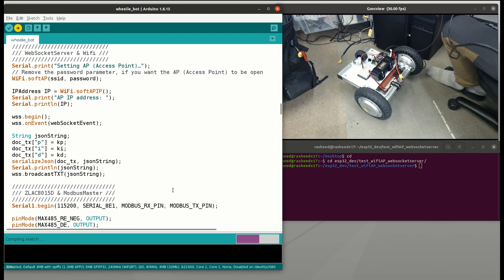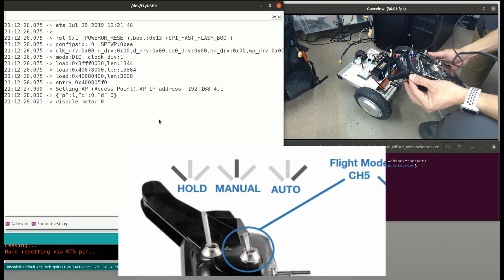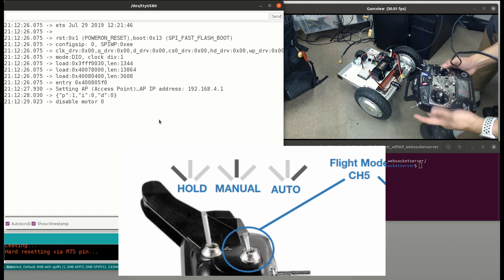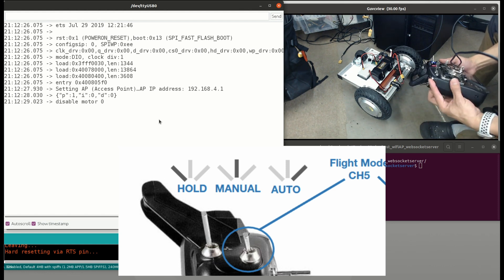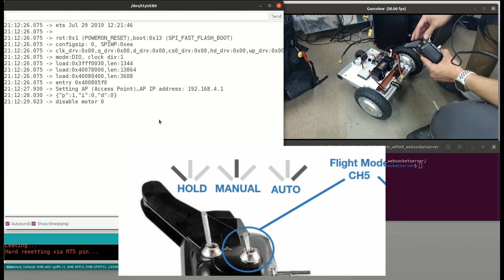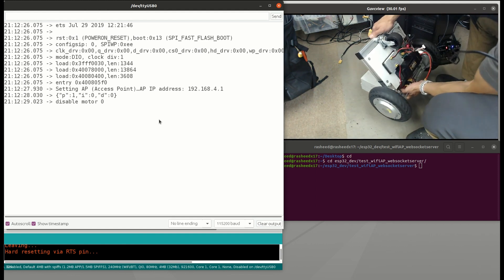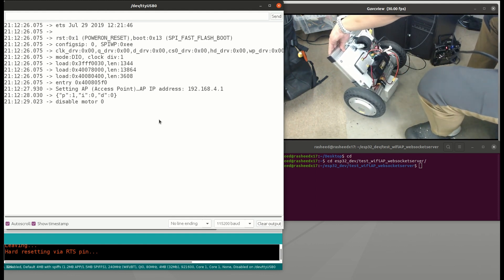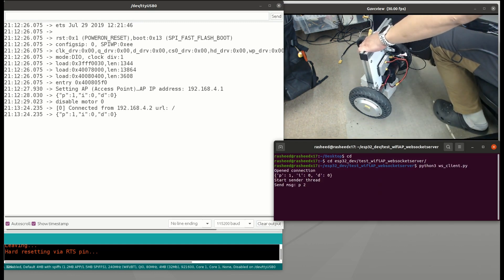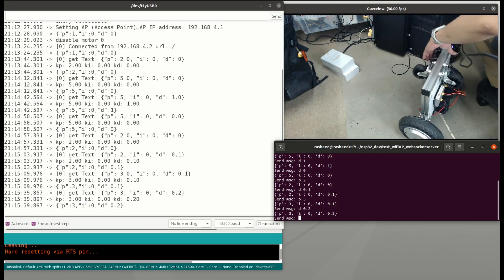Next we just need to put everything together in one sketch, upload the file, and try tuning on the real robot. I defined a switch as the mode change — in the middle position I can control the robot manually and drive it as a normal car; when switched to hold, everything stops. When it comes to auto, the robot starts balancing when the pitch angle is within the threshold for starting PID control. Now it's in auto and I make the pitch angle closer to the upright position — you can see the PID control starts working. Then we start the WebSocket client Python script and tune up the PID gains. This step is quite time consuming — you need to adjust little by little, one gain at a time, and observe the balancing behavior.